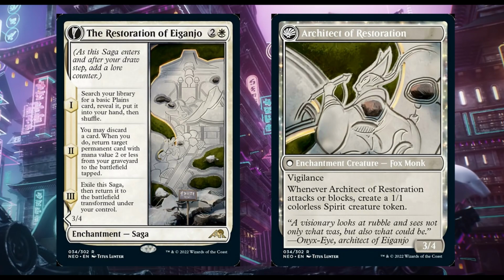So you can get some spirits. That Fox Monk, dude. It's a spirit boy. Yeah, I like me some spirit boys. I'm okay with this card.